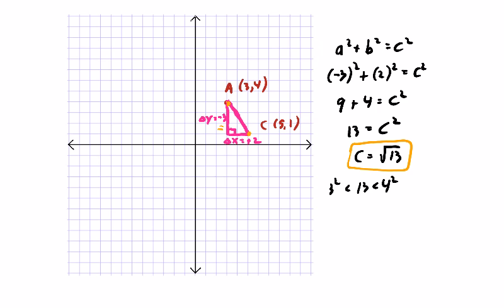So what we can see in this video is that by drawing triangles and relating the delta x and the delta y that we had calculated in the previous video, we can use those values as the shorter sides of a right triangle, and then using the Pythagorean theorem, we can find the length of the diagonal.